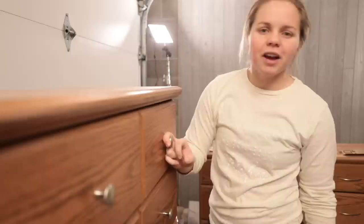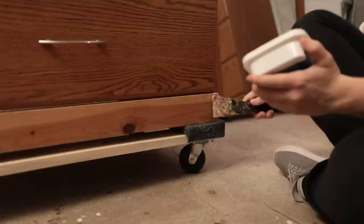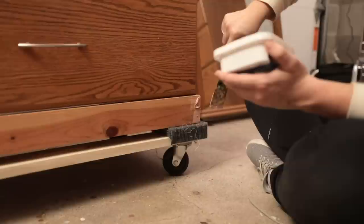Before I remove the hardware, I am going to go down to the bottom of this dresser and put some wood filler in it so it can dry. I'm using the Plastic Wood X again for the filling of the holes where I put the screws in. And this is the one that changes color when it's dry. So it goes on pink, but it'll come to a natural color when it is ready for sanding.